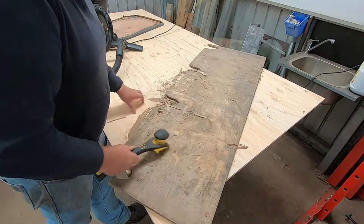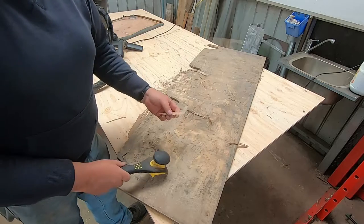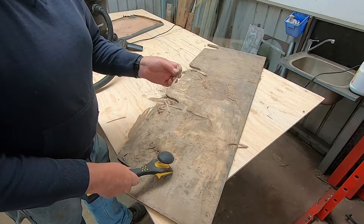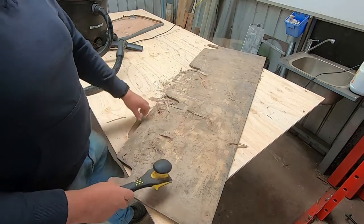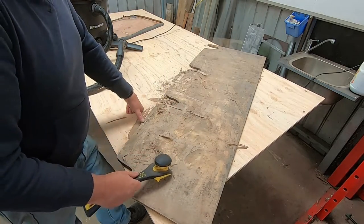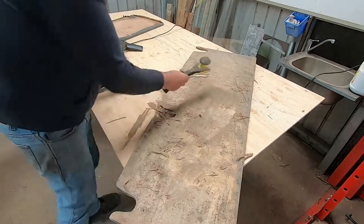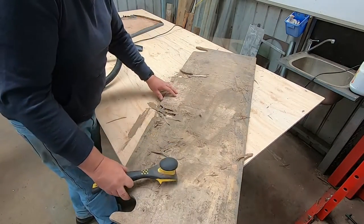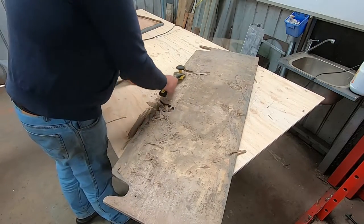Just take that top layer of laminate off, this fine, very thin plywood layer. So this is marine ply. It just goes to show it hasn't been sealed. That's what happens. So definitely once we clean this up, we'll give it a good sealer of paint, and that'll help it a bit as well. Starting to need a little bit of that layer of wood. Still quite solid though, so I'm not going to worry about it once it's carpeted. Never know.